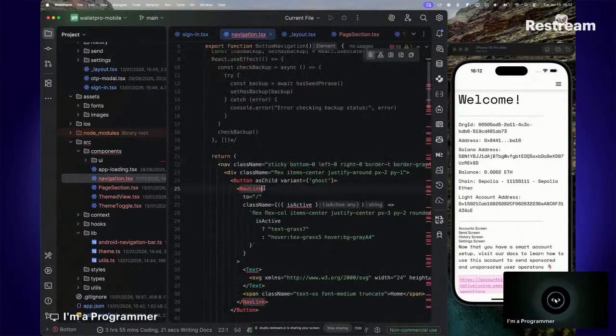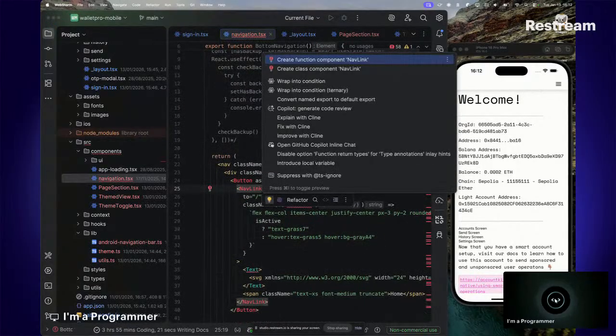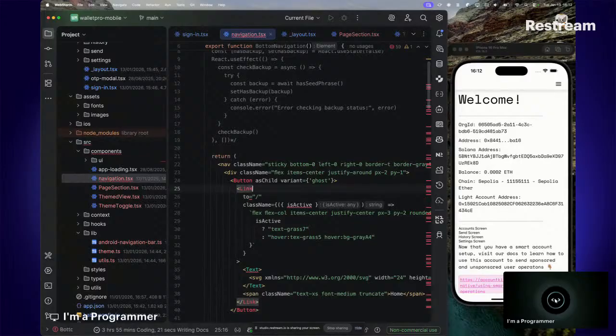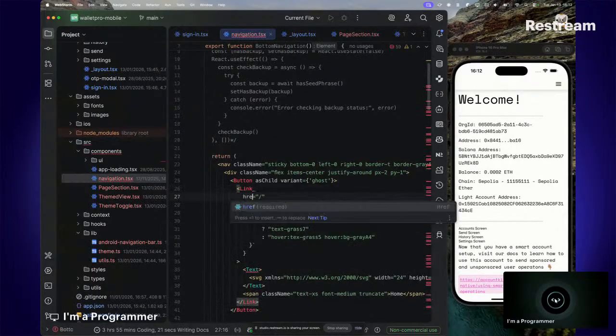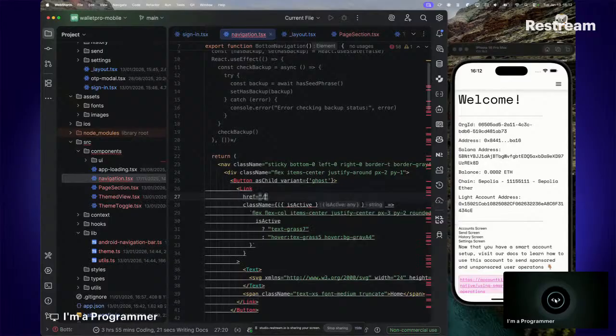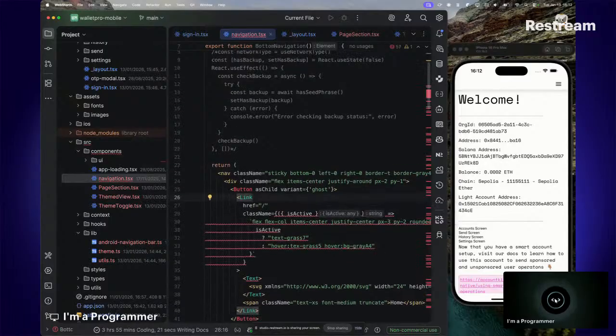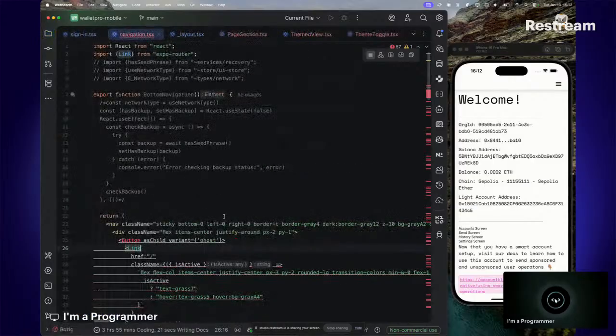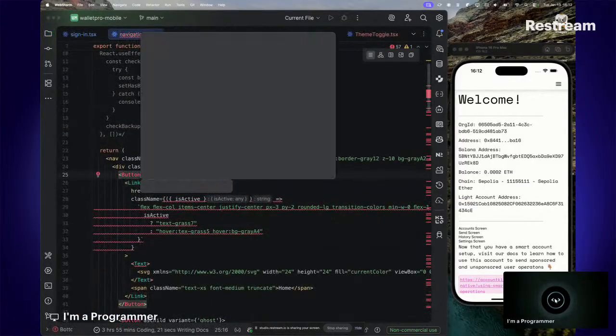So the first thing I'm going to create, we don't have the nav link in this case. So we are not using the nav link, we are just using the link, right? Since we are using Expo, it's going to be href in this case and leads us to the home page. So the link is coming from Expo router, which is fine. So I need to fix the button as well. So I'm just trying to move fast here.